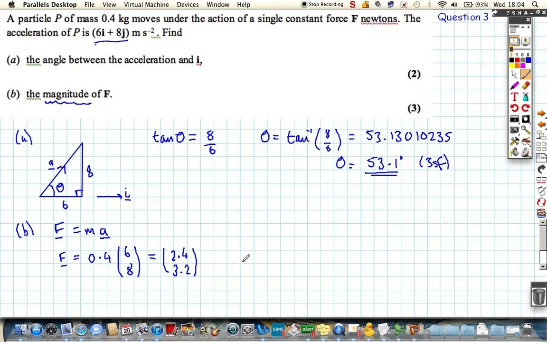But the magnitude of the vector is really easy to find. So the magnitude of the vector F is just using Pythagoras' theorem. We're going to do 2.4 squared plus 3.2 squared. And then we find out that that works up nicely, as the magnitude is just 4 Newtons. Perfect.